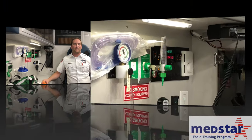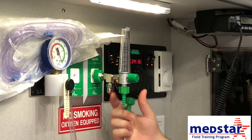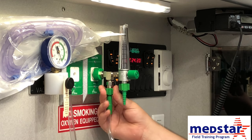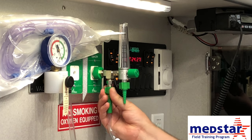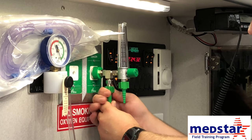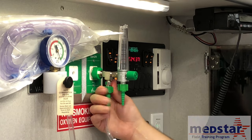Once you get your patient into the ambulance, you'll need to switch the CPAP from your portable oxygen regulator to the ambulance oxygen. To connect it to the ambulance regulator, find the high-pressure valve and screw it in. You should not be removing the Christmas tree adapter. You can do this while it's connected to the wall, or take the whole unit off the wall, screw it in, and plug it back in. Make sure it goes on straight so the threads don't cross, since it is a plastic piece and you can ruin the threads.